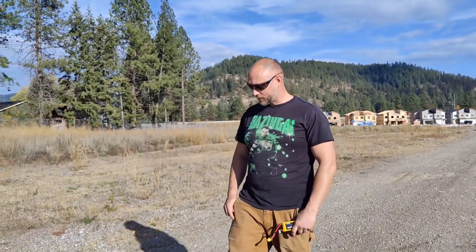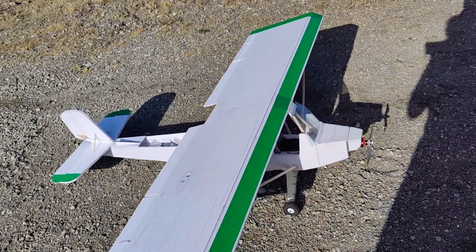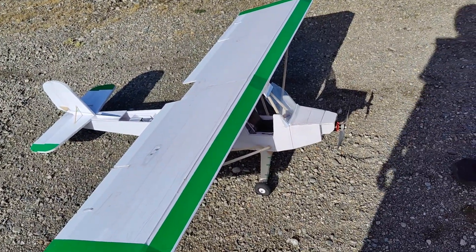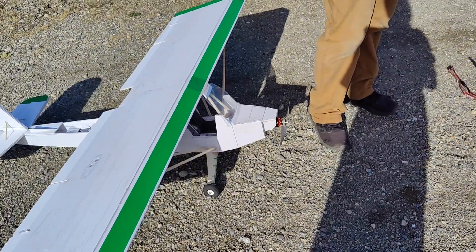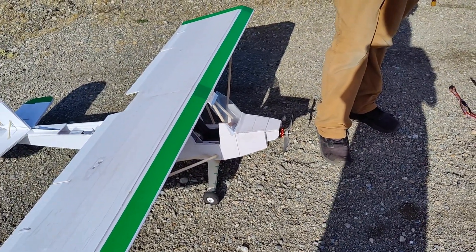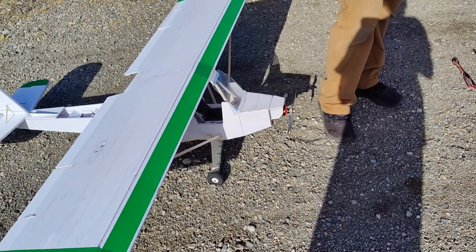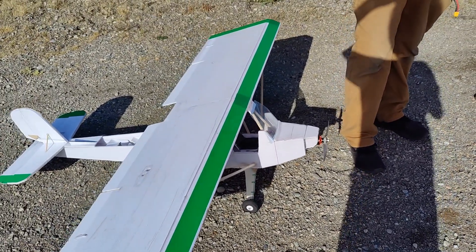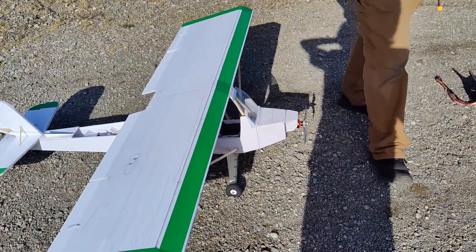I haven't tried a 13x4. This setup was 2,600 grams of thrust, but it was just barely enough — you could see it just barely got off the ground and I had to be at full throttle. The 11-inch prop did okay, but again I had to be closer to full throttle. Even with 3,300 grams of thrust, it had a 60 mile an hour pitch speed with this motor and battery, and it still quite wasn't enough, which is weird.